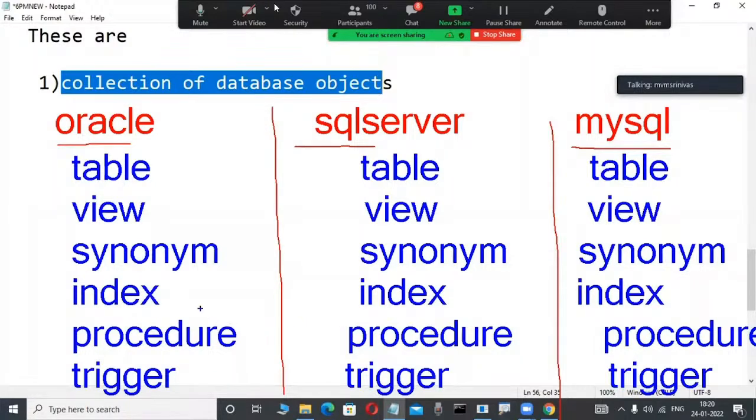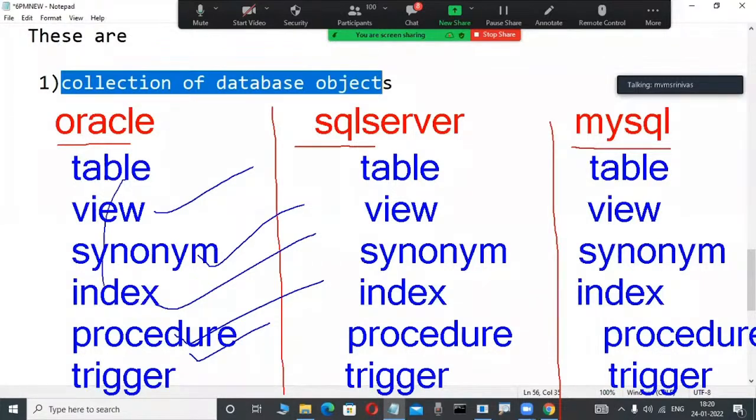But unfortunately, if you are a first-time newcomer, what is the purpose of each? You just need an idea where we use them. What is the purpose of a view, a synonym, an index, a procedure, a trigger? If we learn one relational data model product, all relational data model products use the same thing. Syntactically and in functions they are different, but conceptually they are the same. That's why we learn one product in our course.